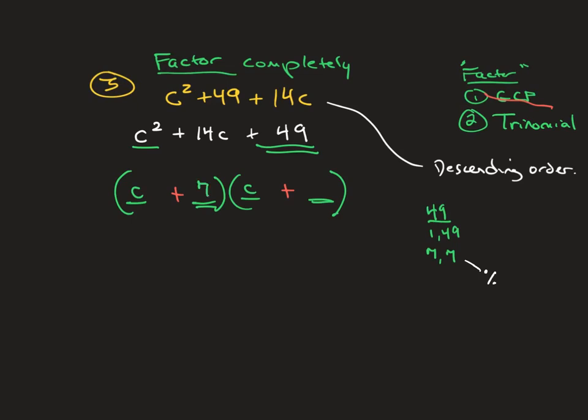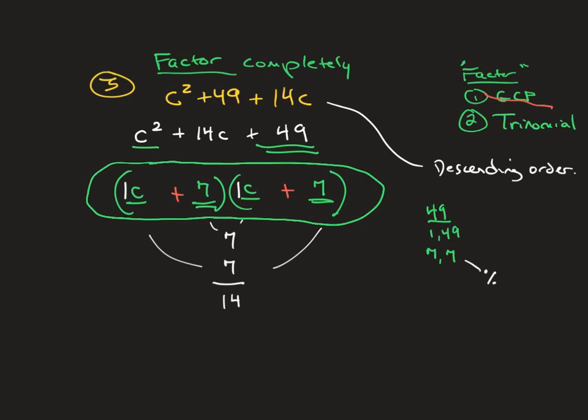So we'll put those 7s in, and then we'll check. Underneath we've got 7 when we multiply those. Underneath we've got 7, and that does give us 14. And by the way, we're taking 7 times 1 in both of those cases, since 1 is the number out front. So 7 times 1 is 7. 7 times 1 is 7. And we do get this 14c in the middle here that we wanted. And again, if you're entering that in the computer, leave off the 1 in front of the c.